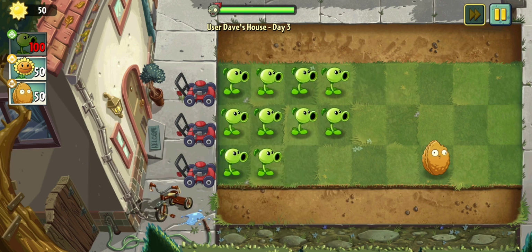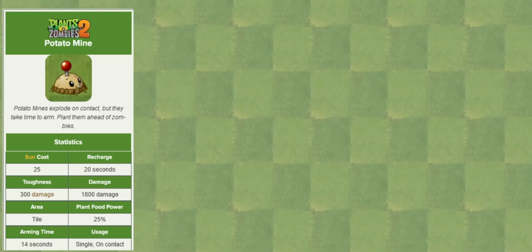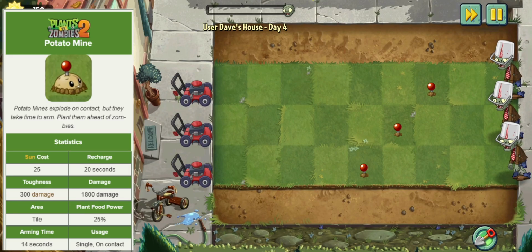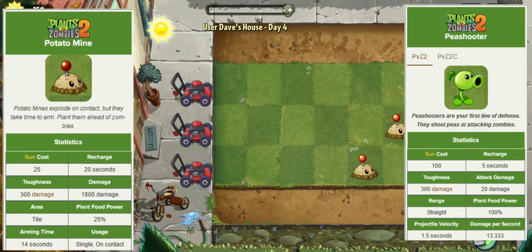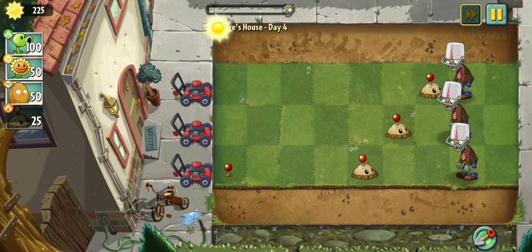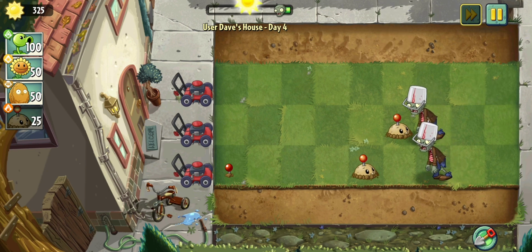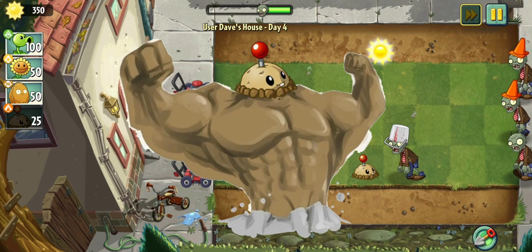No, not that one, this one, the potato mine. This bad boy comes with a whopping 1800 worth of damage, compared to the measly pea shooter's 20 damage, that is equivalent to 90 pea shooter bullets. Look at how easily they take down the buckethead zombies. Honestly, with how strong this guy is, this is probably what he looks like under the ground.